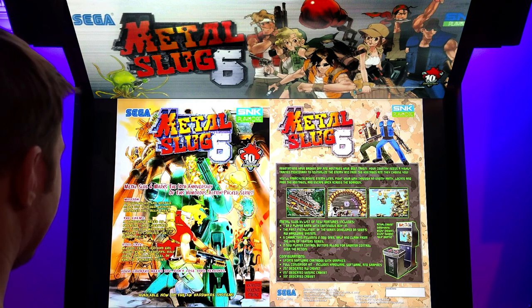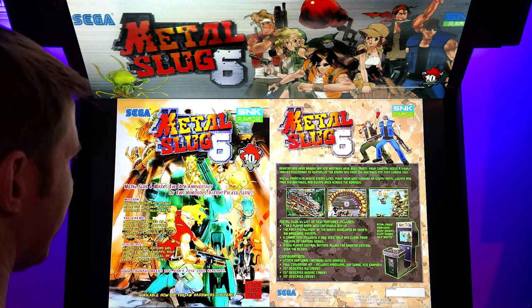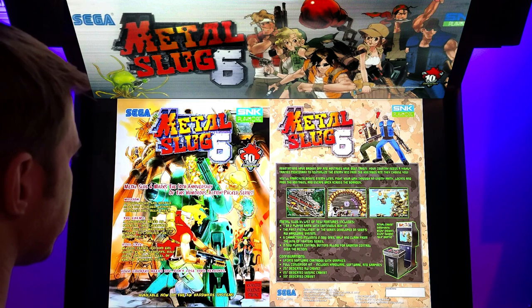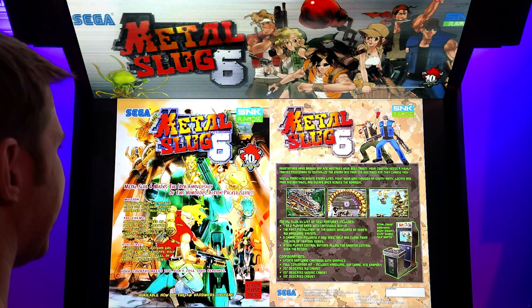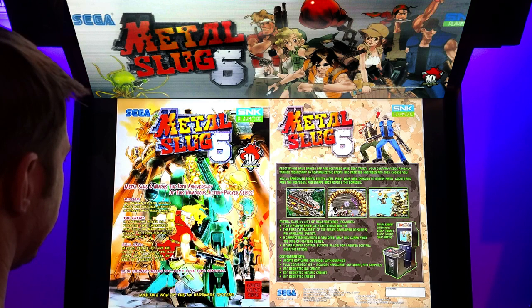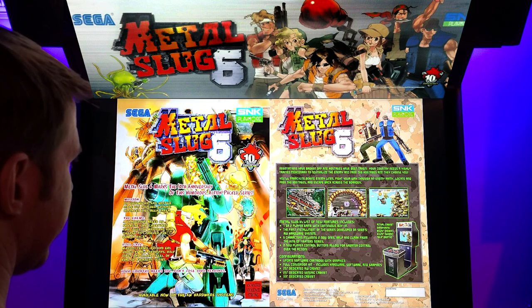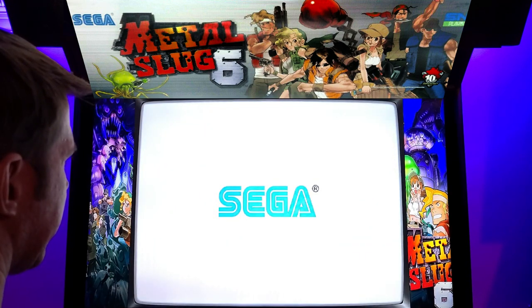So here's some flyers. This adds some King of the Fighters characters, Ralf Jones and Clark Steel. So you can pick them, and each character has different abilities. Some have stronger weapons, some have more grenades, some have more ammo, some can do special moves. Ralf, he can take two hits before he dies. And Clark has a backbreaker special move.